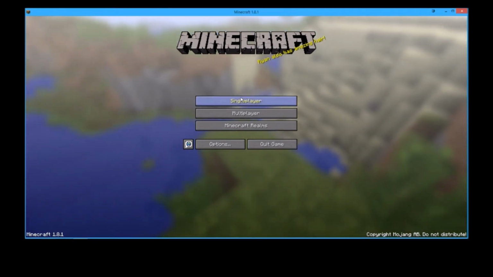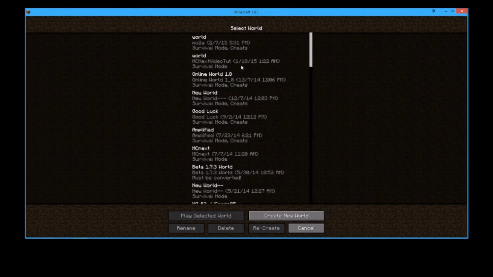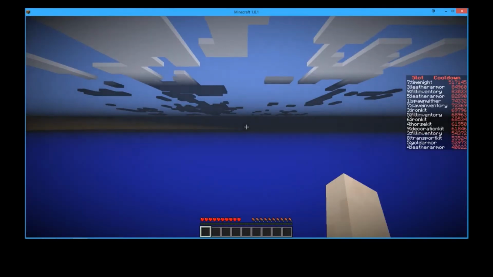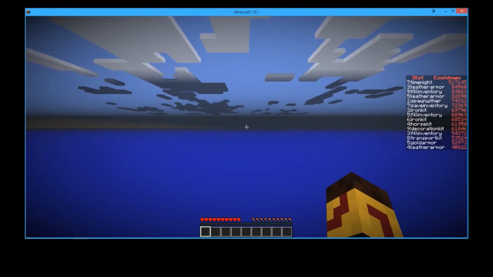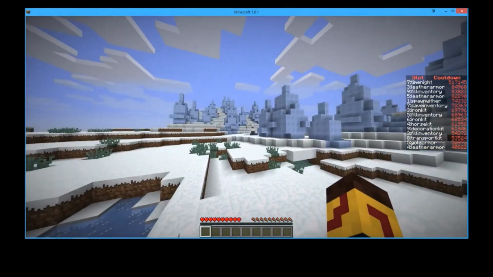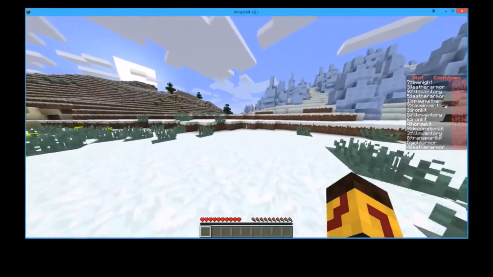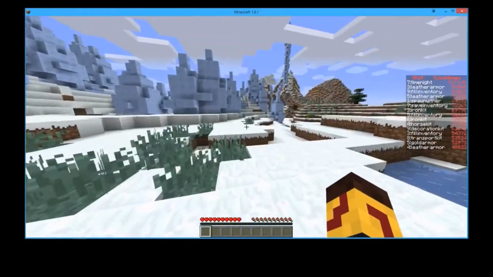So what you're going to do is go ahead and navigate to single player, click on that. MCNext Video Toot is the one we've just created and extracted, so we're going to want to go to this one. Open it up, play selected world. I'm not sure how to deal with the crap on the right, but there is a way to deal with that. I'm not exactly sure. Someone else might know. I think Jenks posted something about that.